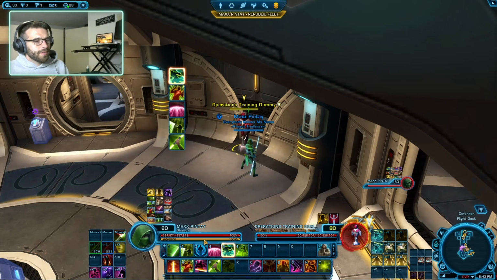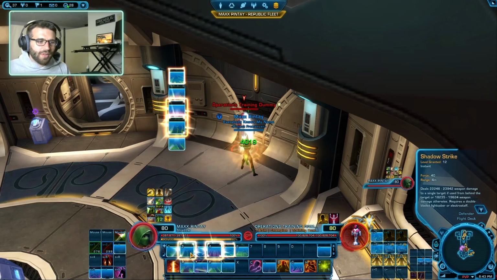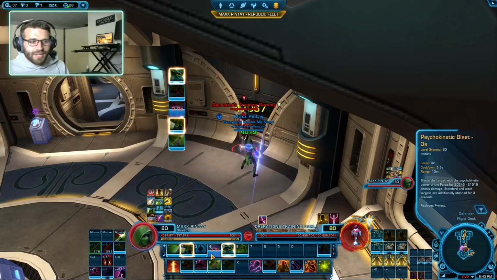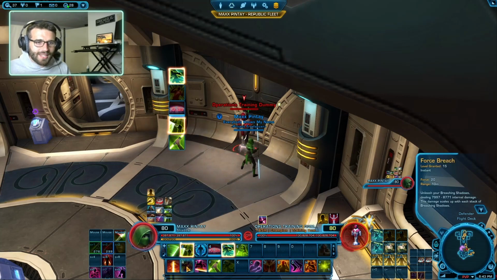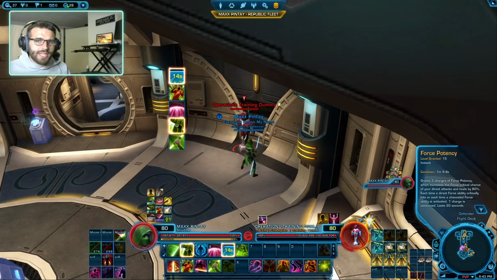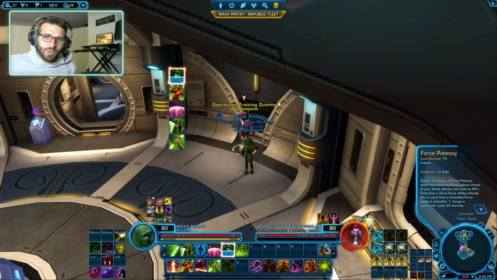So, let's talk about other ways to generate 3 stacks, though, because we can rely on just RNG blessing us with doing our regular melee attacks and then using our Psychoblast and then getting our Force Breach out there. Like, that's okay and all. But there are other ways we can build 3 stacks of our Force Breach. The first of which is our Force Potency.